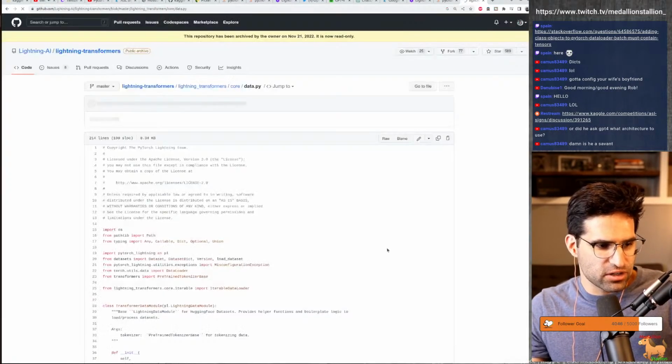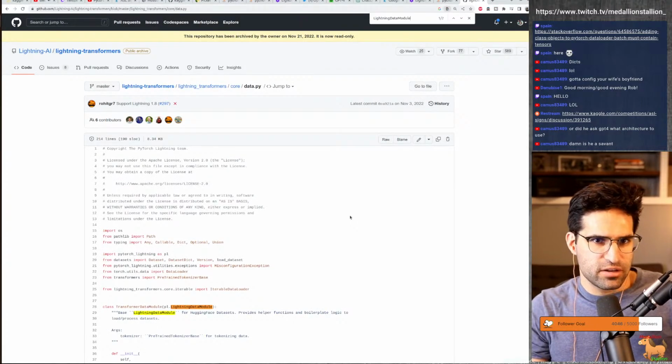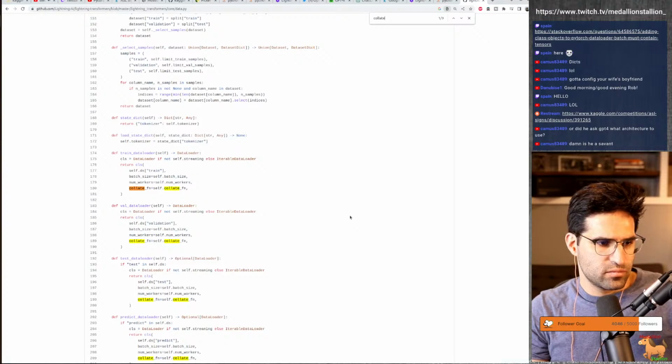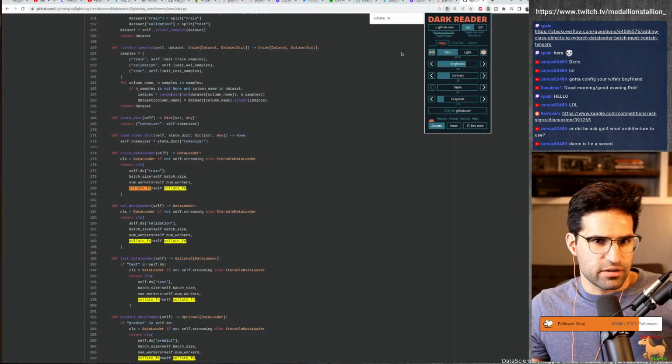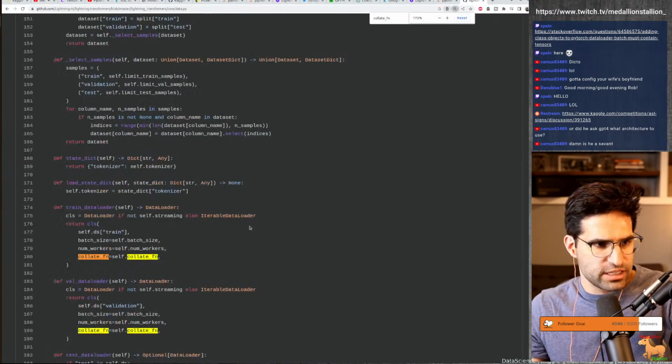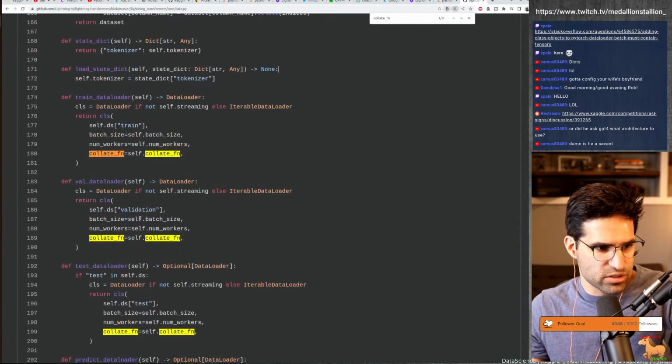So you kind of have to learn how they implemented it. All right, so I know this is light, so I'm going to darken it for you guys. And then let's look here. This is in the PyTorch Lightning source code.